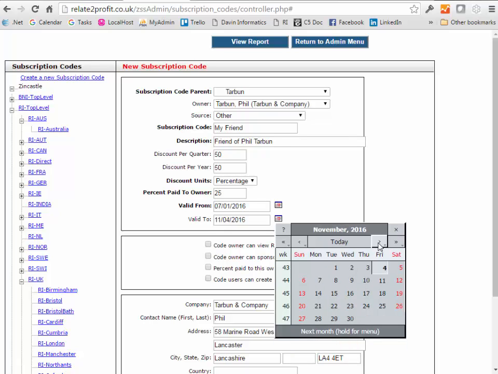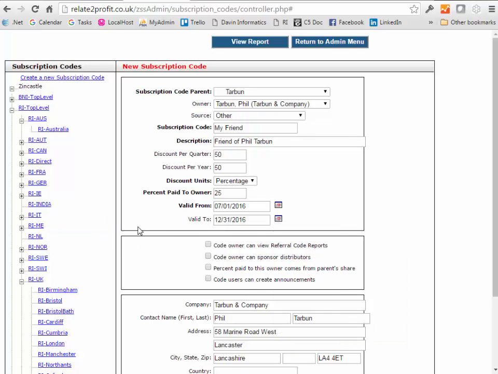So I set up the subscription code to provide a 50% discount. 25% of that gets paid to you, and it's valid through the end of the year.